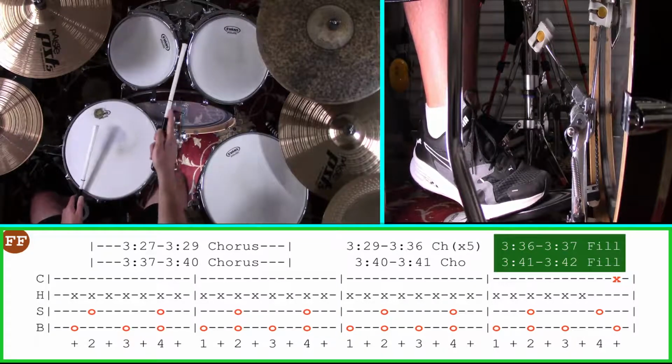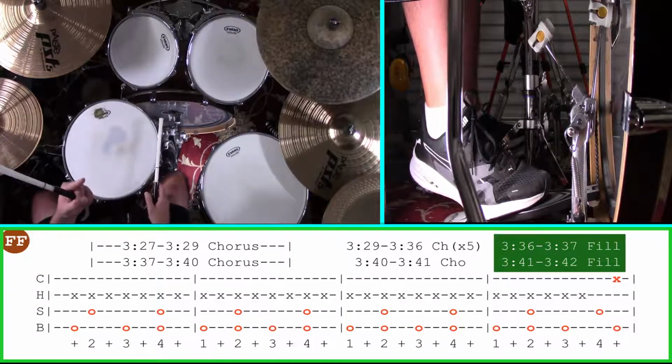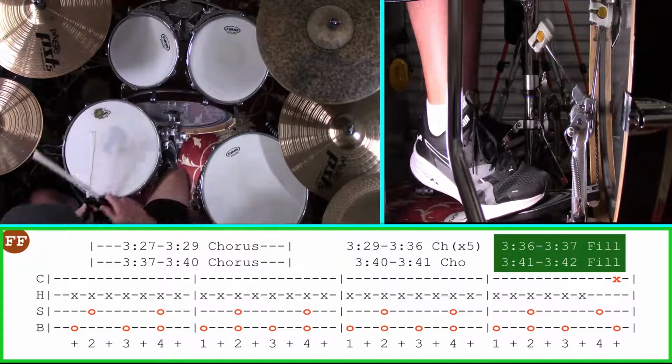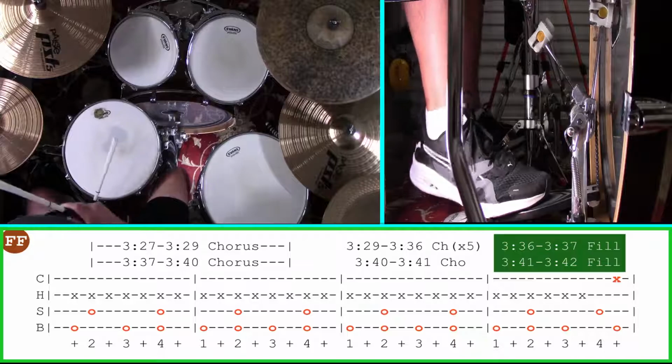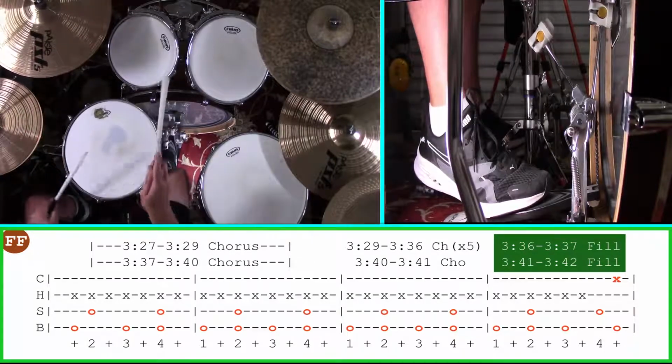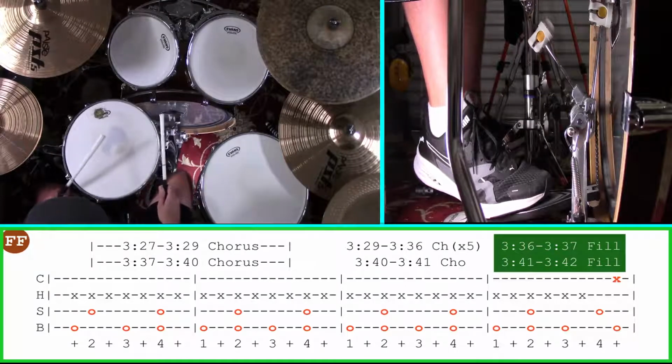Uh-oh. Now you'll notice that I just played bar 3 once. I have to stay in bar 3 for a total of 5 times. And then when I'm done with that 5 times, I go into the green fill. 1, 2, 3, and 4, and.